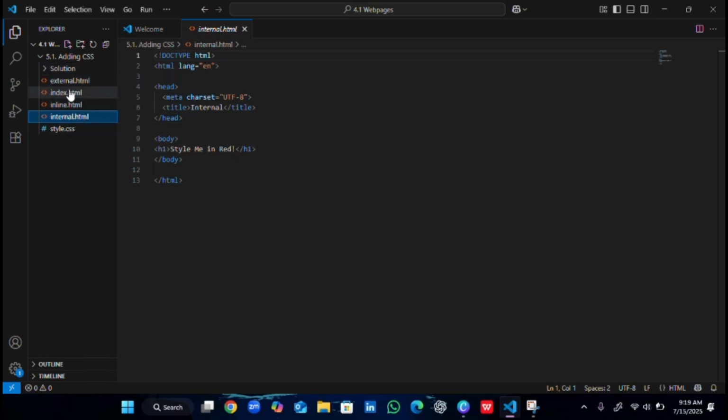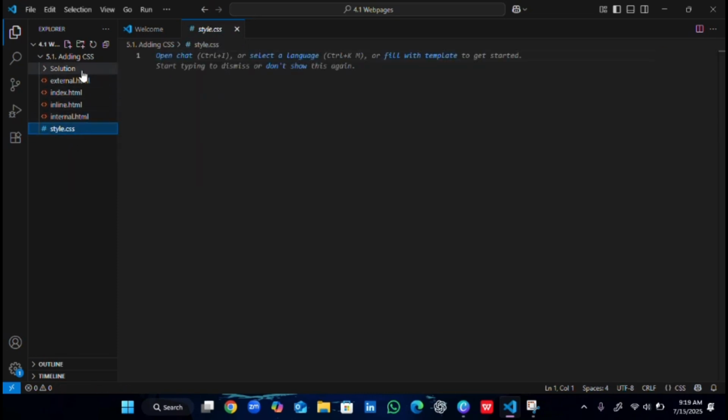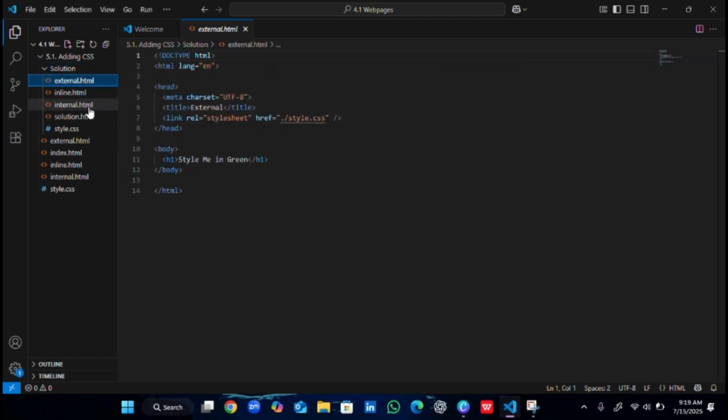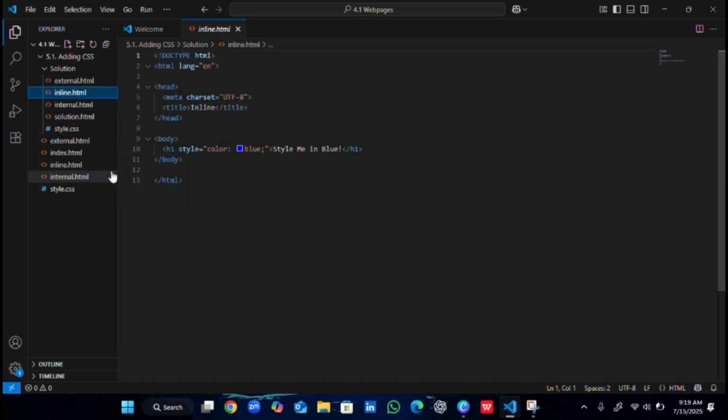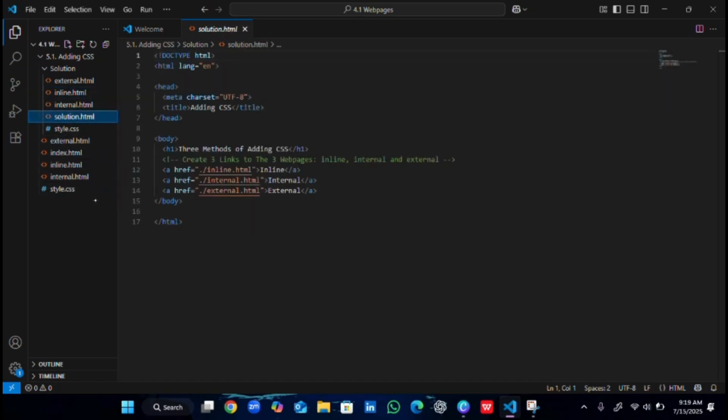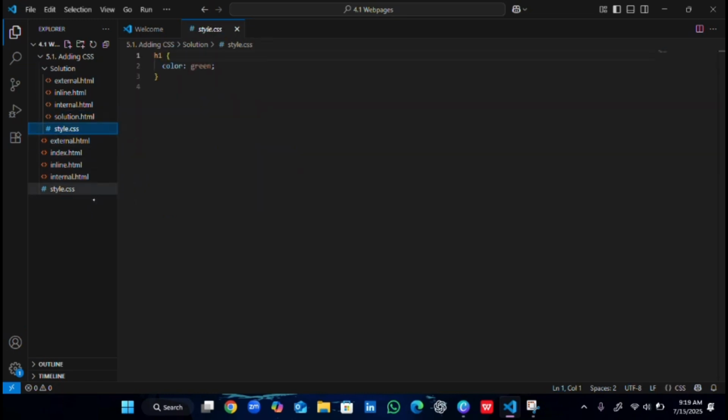We have now studied external, internal, and inline, and now we have to do the practical work. In the solution folder, here are the external.html solution, the internal.html solution, the inline.html solution, and the solution.html, and also style.css.